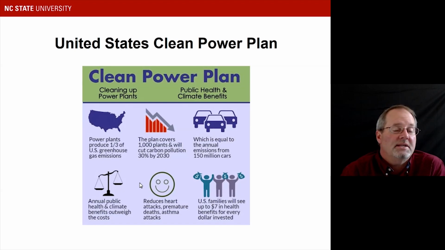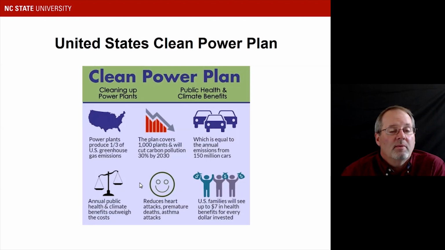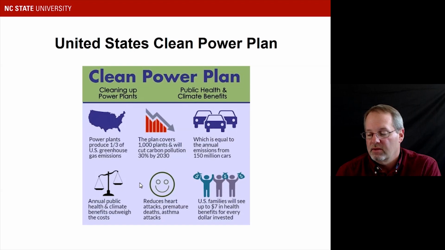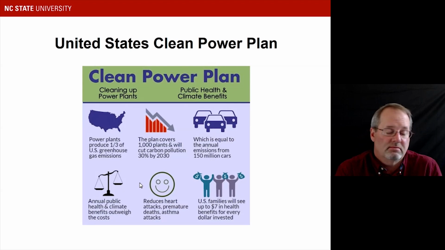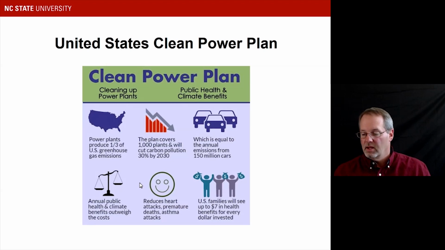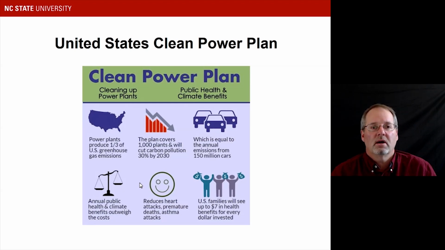And hopefully the idea here is that some of these reductions in greenhouse gas emissions are going to cost some money, but overall society will benefit. In other words, what this power plan is suggesting will happen is that the savings in health costs and other benefits from better plants growing well and things like that is going to outweigh the costs it takes to reduce those greenhouse gas emissions. And basically it's showing here that there's a multiplier of 7, that for every $1 that is invested, $7 in health benefits will occur.